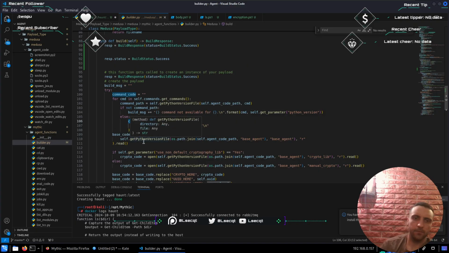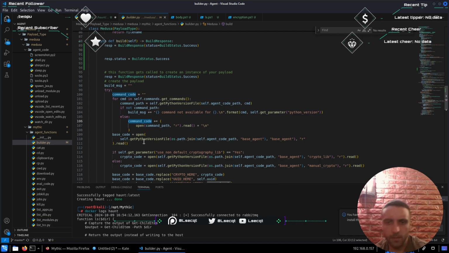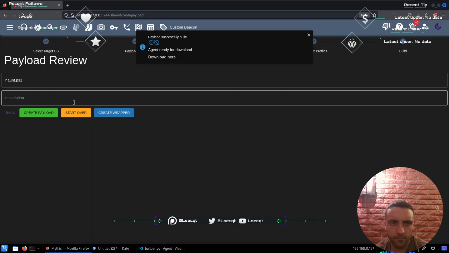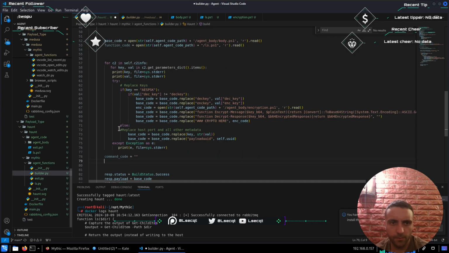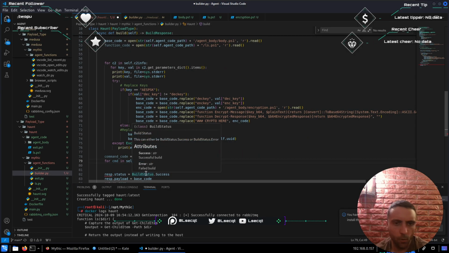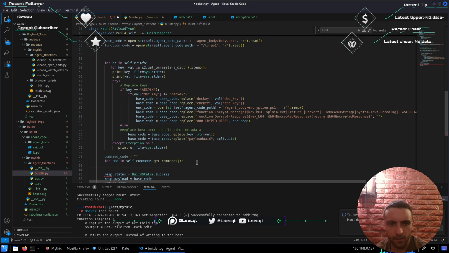We just need that, then open the main file and replace it. That's it. So that was the important part which was missing from me. So we define all the commands, not here, but there. So command code is for cmd in self.commands.get_commands.